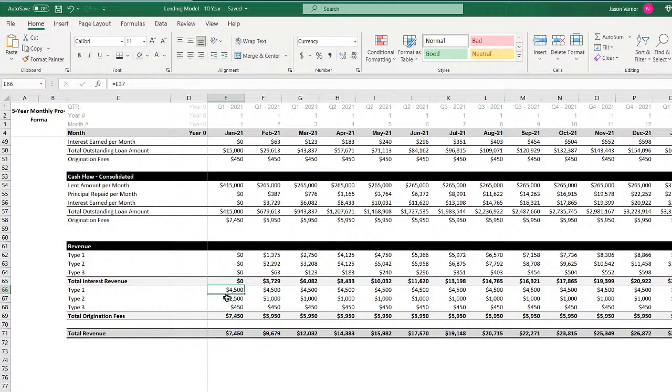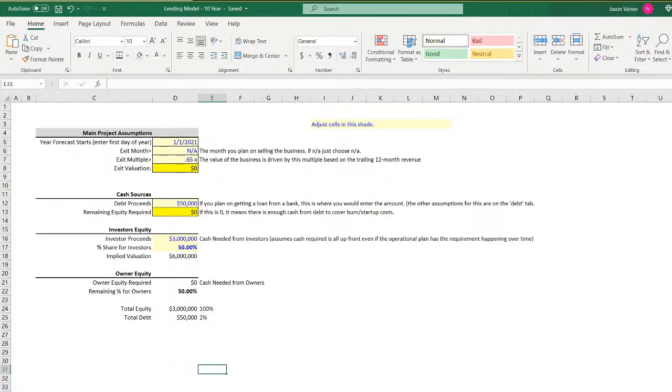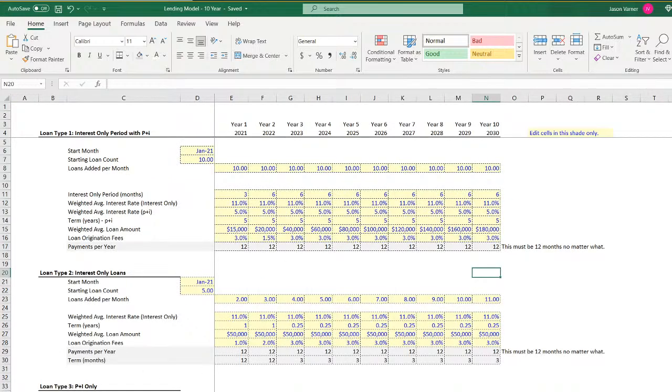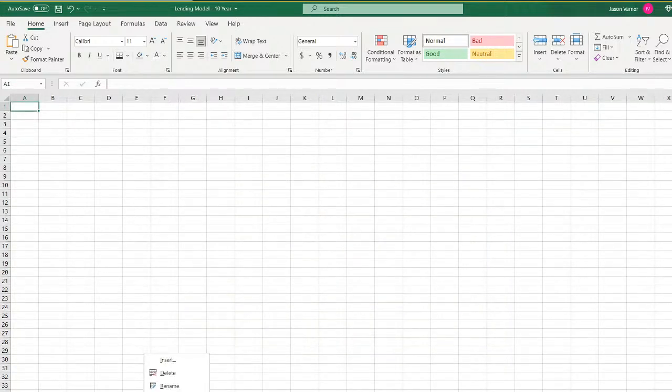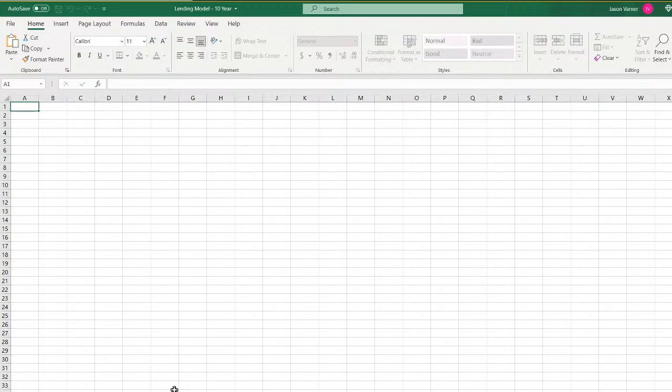If you're just using this for personal uses, then you probably don't have expenditures and monthly expenses. But if you are running essentially your own bank, then you're going to have OpEx. And you're going to have all this other stuff as far as startup costs, debt, equity investors. So let's do OpEx.